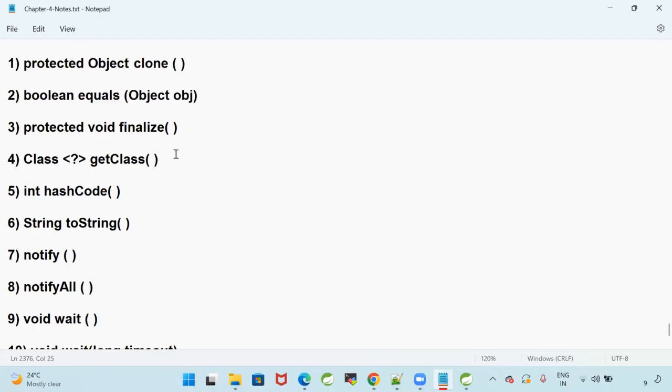Fine. From Wednesday, Oracle will be starting at 9 p.m. From coming Monday, Oracle will start. So by that time, by tomorrow, our OOPS will be completed. Tomorrow, object class will be completed. Then bye-bye to OOPS. So then daily you will have 3 classes. Remaining concepts of our core Java, plus web development plus Oracle.